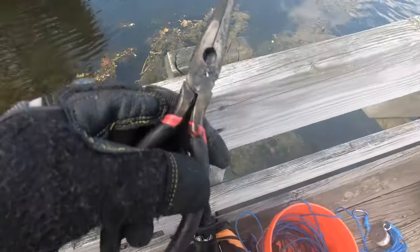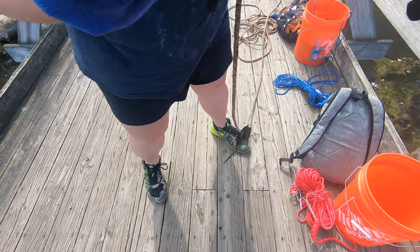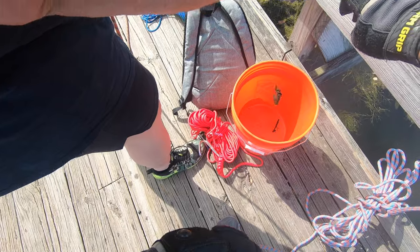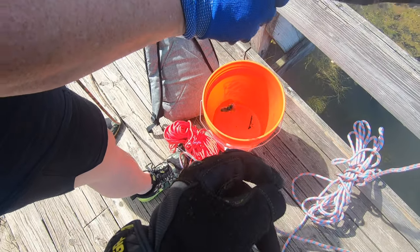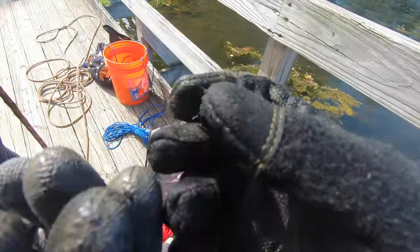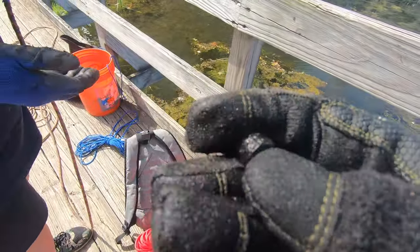Damn it, girl. First throw. Is it hooked on you? No. Well, kind of, yeah. Hold on. That was good. Okay. Is that a weight? Is that a battery, maybe? Oh, maybe.